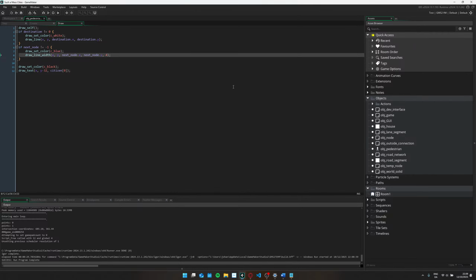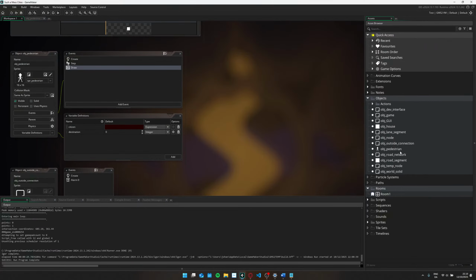For example, when it's a traffic stop, it's going to be basically a square or whatever, right? It's in between the roads to draw. So let's start by doing that.